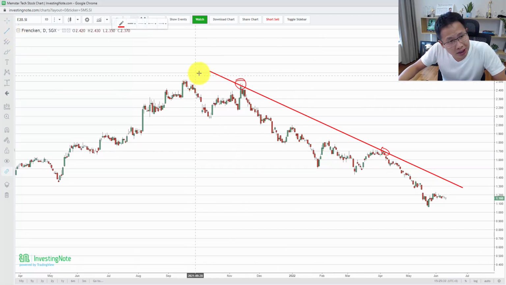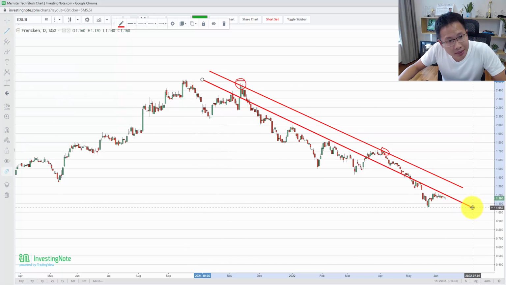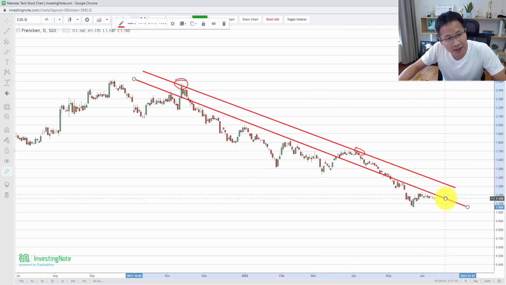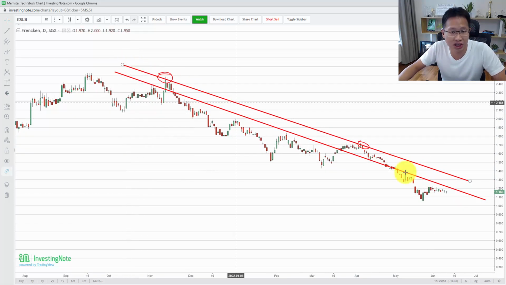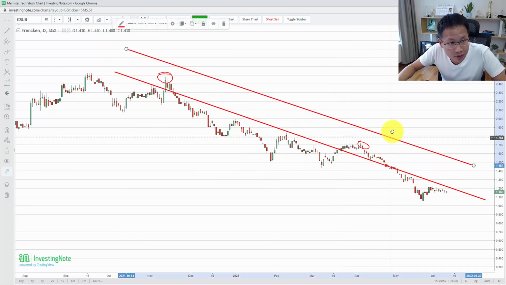I think right here we can also draw another line, and you can see this is where it touches a little bit more points. You can see right here we traded lower near it, came down as well. We went up a little bit to this range, and now it's still below this second line. So that would be the resistance zone, the channel resistance zone. If we were to hit here, that's where selling can come back again. Of course, this is the ultimate trend line.